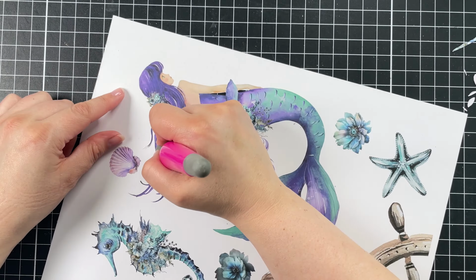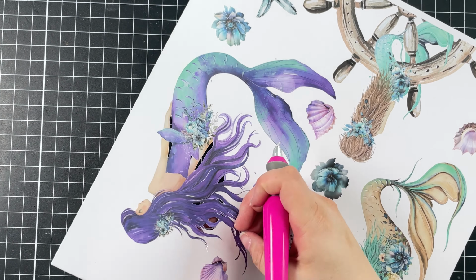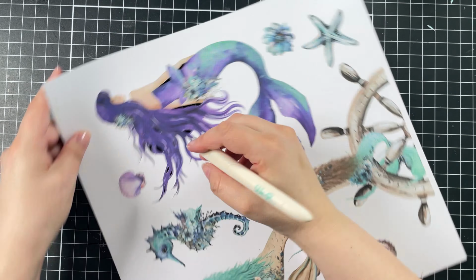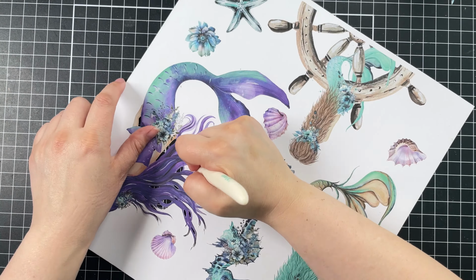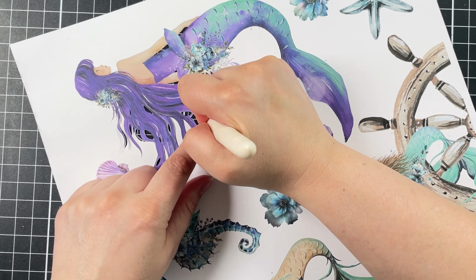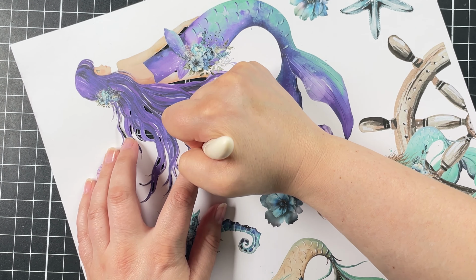Also, don't be afraid to move your paper around to get a better angle, even when using a swivel craft knife. I also recommend not applying too much pressure when cutting with a craft knife. I sometimes have a tendency to do that, and that can create drag or jagged edges on your paper. It can also shatter the fine tip of your craft knife, which I happen to do here, so I switched the knife I was using.